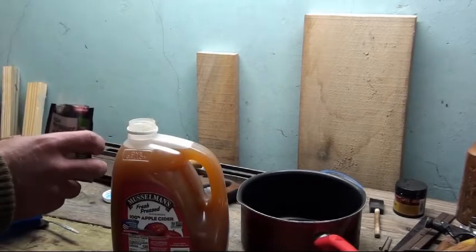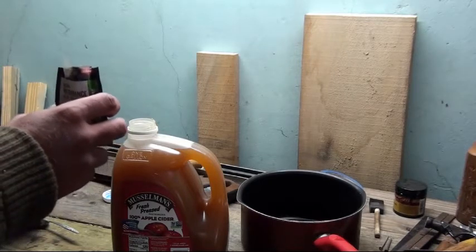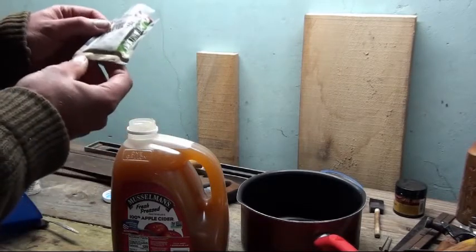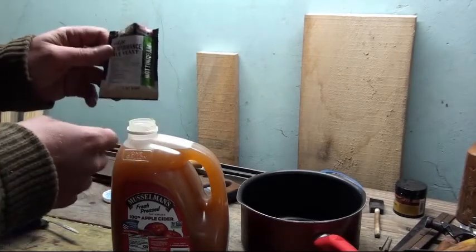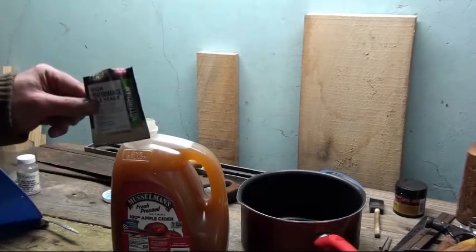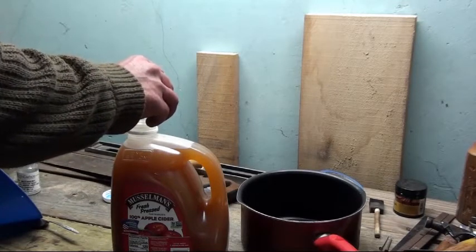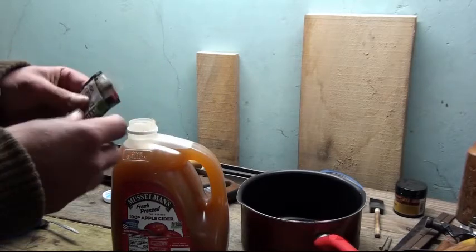And as far as the amount of it, more yeast doesn't make it stronger. Also, more yeast doesn't really make it ferment any faster. You want to put in roughly half a packet if you have one of these 11 gram packets. I'm sorry, not half a packet, a fifth of a packet. This packet is generally considered to be enough for a 5-gallon batch. We're making a 1-gallon batch, so theoretically we could do 5 of them. And I've already used this for a couple. And so I'll put in, I don't know, I'm just kind of eyeballing about a teaspoon. And the amount isn't critical.